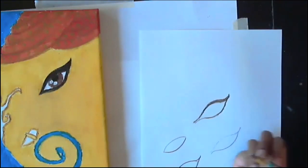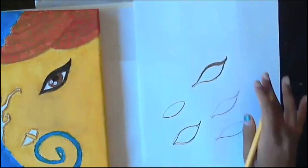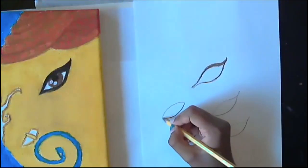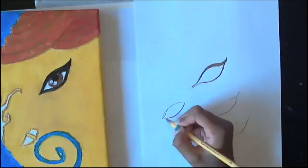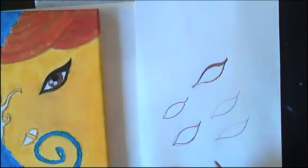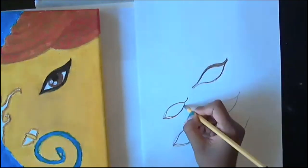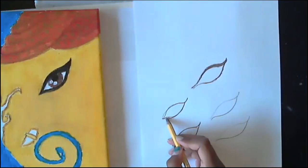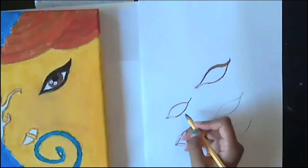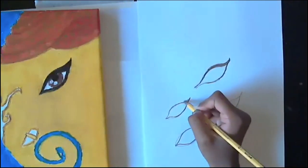All right, so now we'll be moving on, but real quick, I'll show you one more time. If this isn't working for you, then you can curve it up from right here, then follow the same line, and then curve it up there, and then do the same thing over here, curve it down, follow the same line like that, and then erase this part here and this part here. That also works too. And then make this thicker and all.